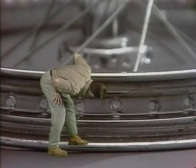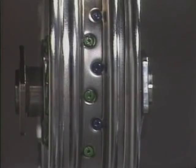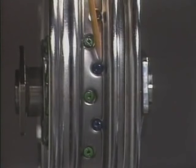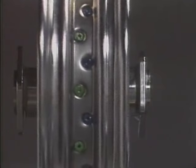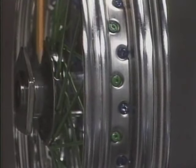Choosing the correct hole for your first spoke may seem difficult, but we've got some tips to make the choice easier. Here's the first hint. As you look down the rim, you'll see that each hole favors one side of the rim. Spokes on the right flange lace to the holes on the right half of the rim. Spokes on the left flange lace to the left half of the rim.